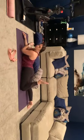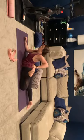If you don't want to use the strap, you can take the same hand to the same foot. Give yourself a thumbs up on your foot. Okay, so you'll notice my thumb is pointing up. Thumb points up. Try to begin to send your elbow up to the sky. Flip your fingertips towards your shoulder and press down. Okay, you can hang out there.